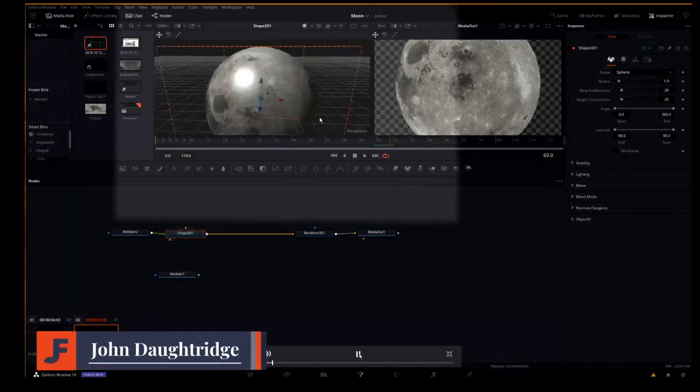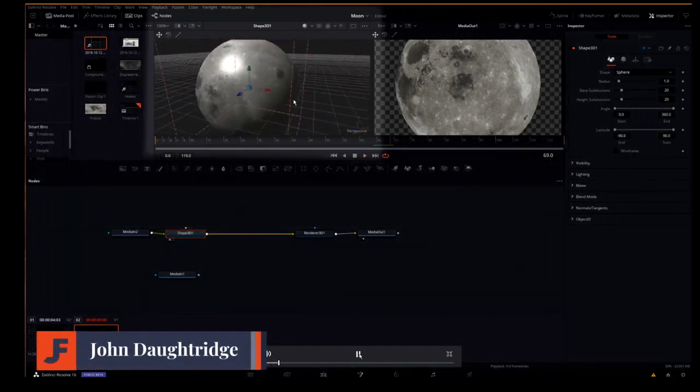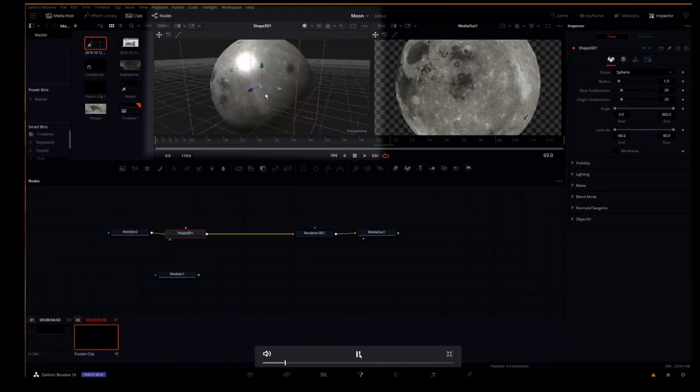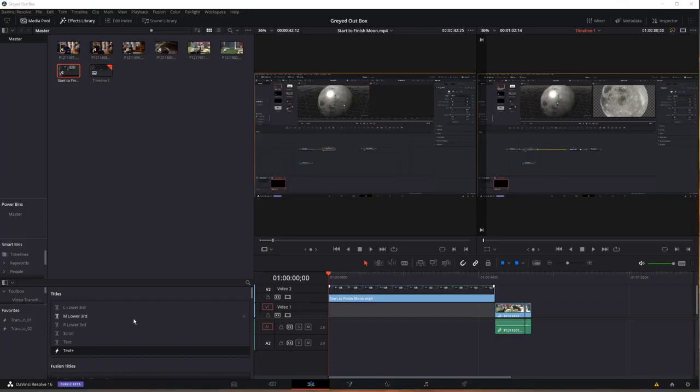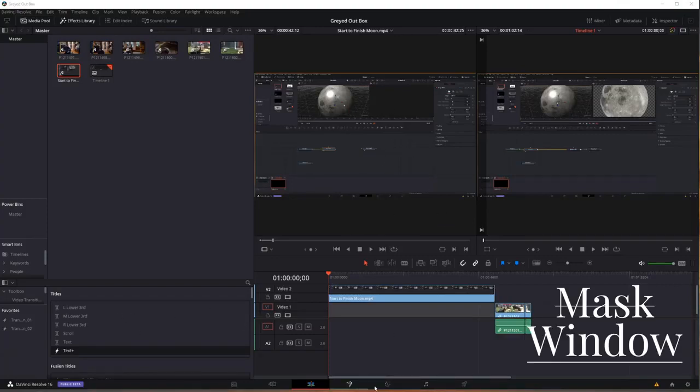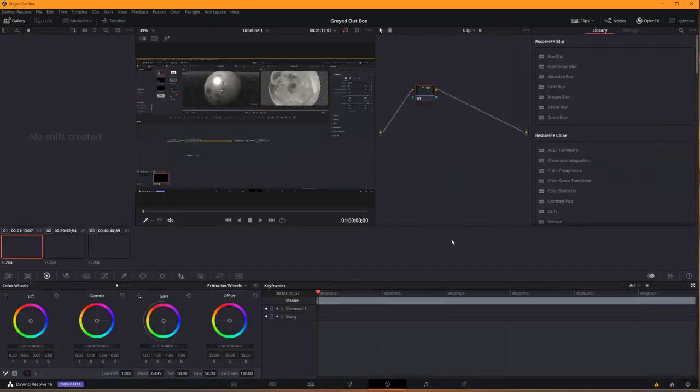I've gotten a lot of requests for tutorials that show how to do this effect, highlighting a portion of your screen. So, let's check it out. Let's get started. To create the zoom in feature, I use the mask, and that's found here in the color tab. So I jumped to the color page, and here is some footage I was using for a 3D moon tutorial for 3D compositing that I built last week. You can check the video out at the link above.